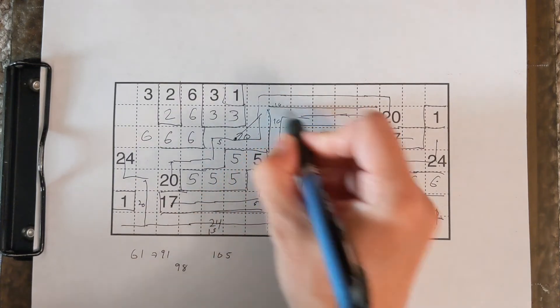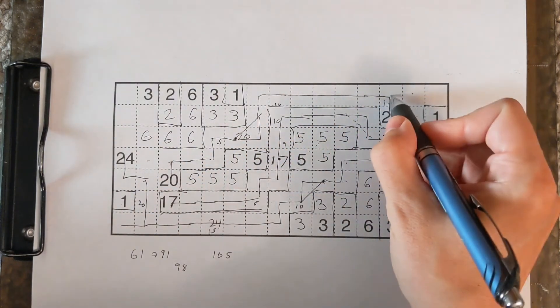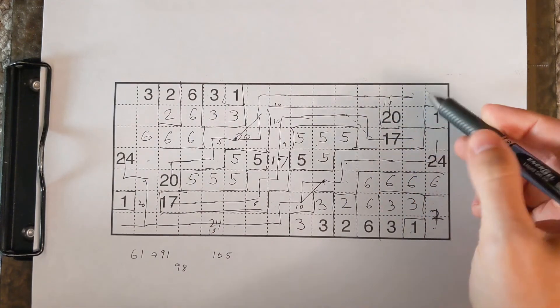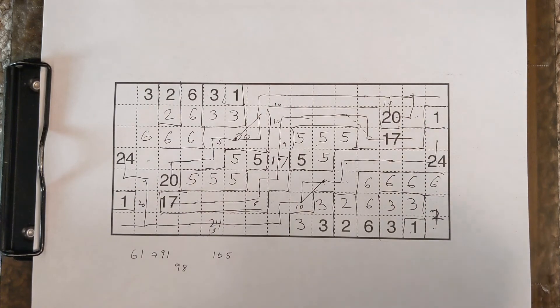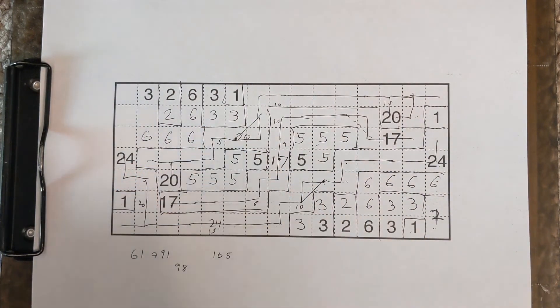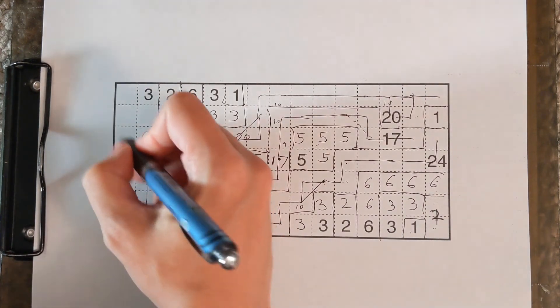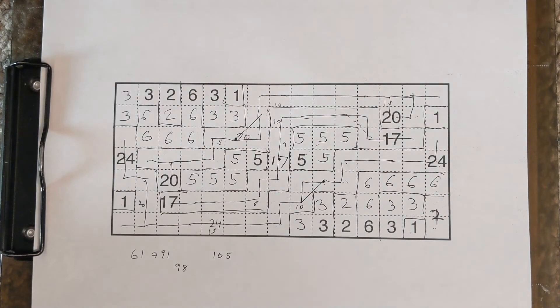Marking the 20 also gets its count. Right now we have 5, 10, 15 in the grid, 16. This would be 17, 18, 19. So, it has to take this cell. Once it takes this cell, it has to take the other two. And it has to take this as well. It's maximally limited now. 24, we said it'd take one more. The 6 takes one more. And 3s finish out the corner.